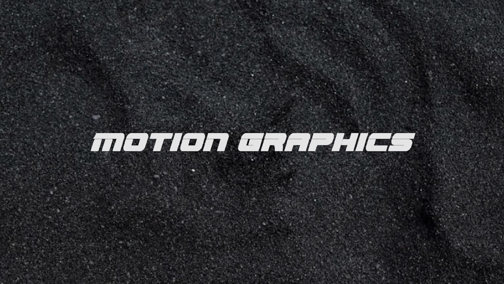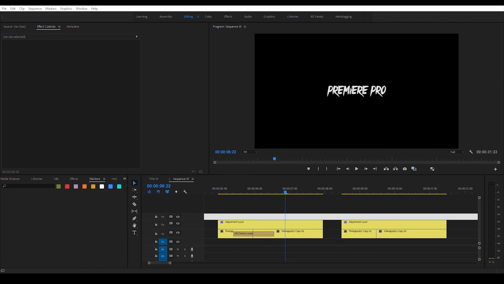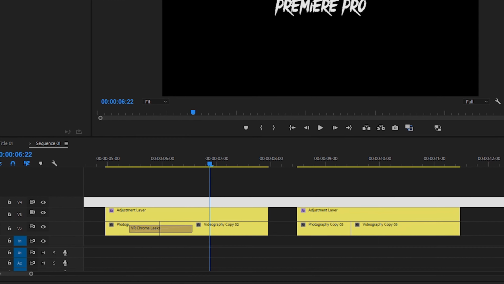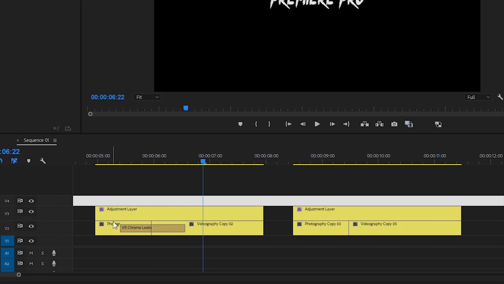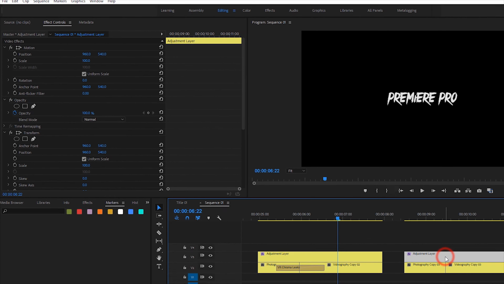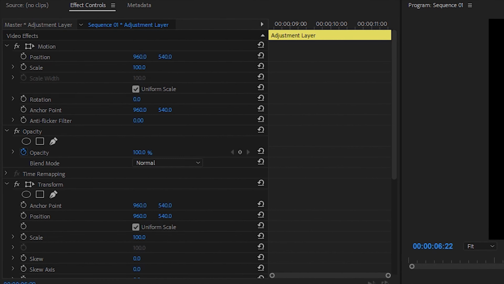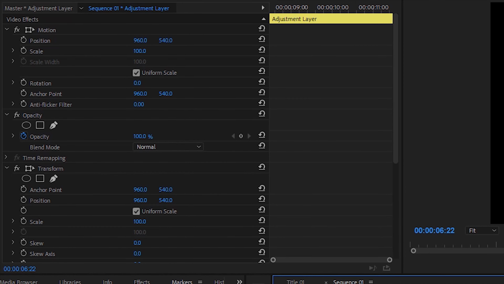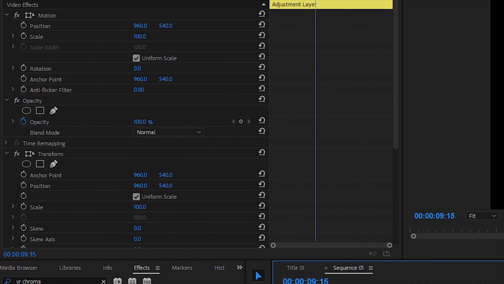So now this is the time for the second animation, and you can call it the chroma leak transition. In the timeline you can clearly see there are 2 title animations, and the right animation is the exact copy of the left but without the transition. That is for your understanding. So you can clearly see that there are mainly 3 elements in it, 1 adjustment layer and 2 titles. And needless to say, this is the exact same adjustment layer that we created earlier in the first animation. You just have to copy and paste it again for reuse.